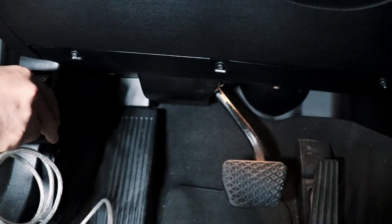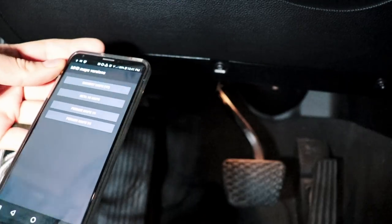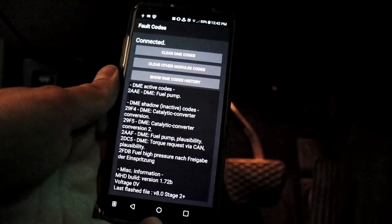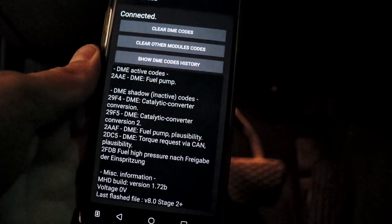So let's connect up our data cable to see what's going on. We're gonna check the codes with MHD. So we got 2AAE. That's what you'd get. That's the code you'll have if you're getting this issue.